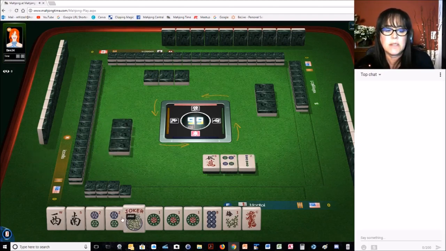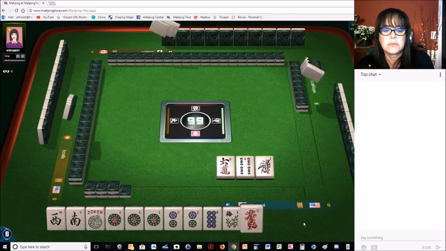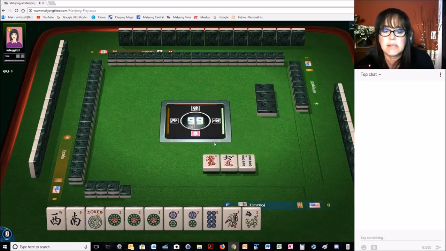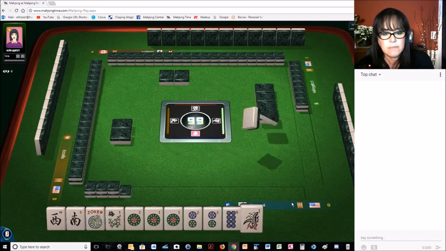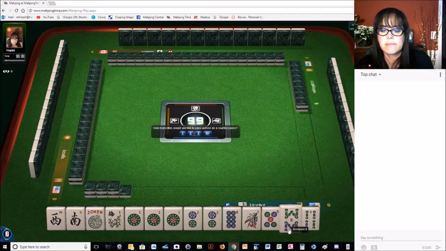We need, let's see, a three dot wouldn't be bad. Oh. Well, maybe we could get that two dot or two bam back and we could play the 1-2 pung hand, the concealed one under consecutive run. We're kind of in between a year hand or a consecutive hand because we do have this flower we could use. Discards. We do have a 1-8 here.